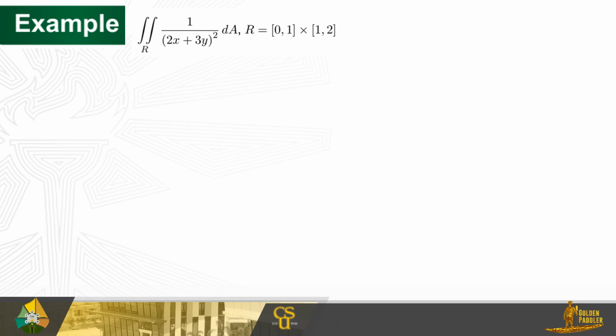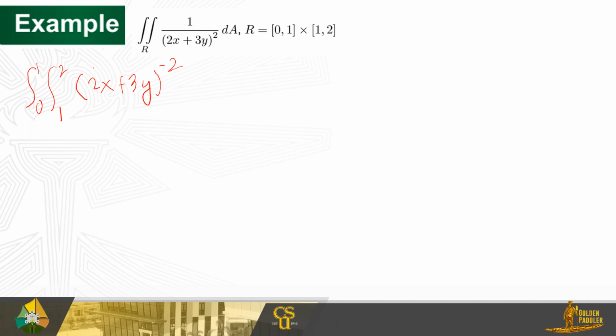Okay, so next is we integrate this again. So first, let's try with respect to y again. So start with y, then x as well. Okay? Because if we base it on our book, it started with x then y. So I want to do it differently, for you to have another source. Okay? So that is 1 or we can equate it, no? So that will be 2x plus 3y raised to the power of -2.